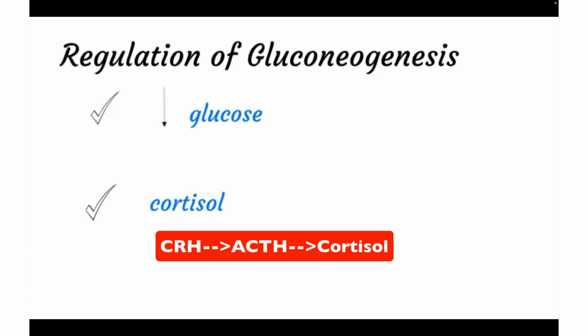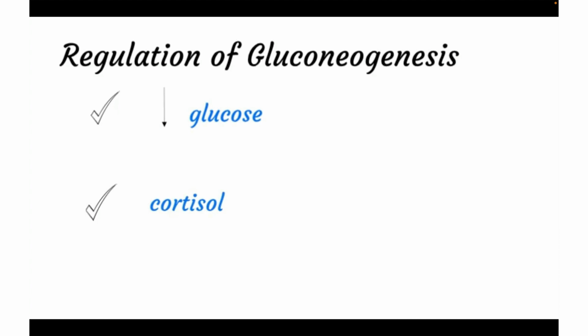Cortisol releases proteins from cells, putting the proteins in the blood. The proteins are broken down, and the amino acids are used to produce glucose. That is to say, that process we just outlined before via deamination, amino acids are going to be converted to glucose. So cortisol plays a large role in the process of gluconeogenesis.